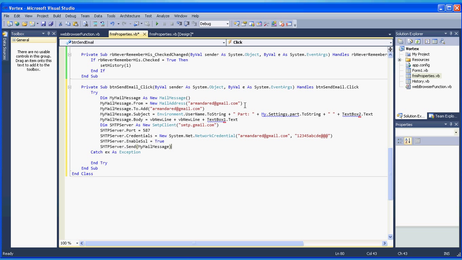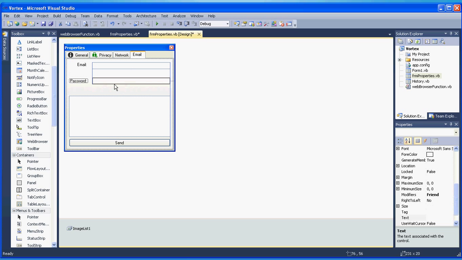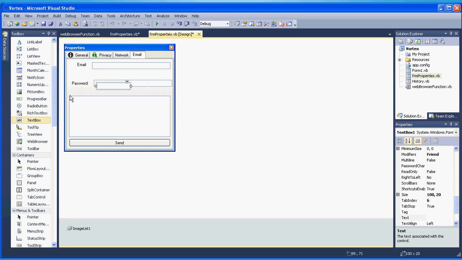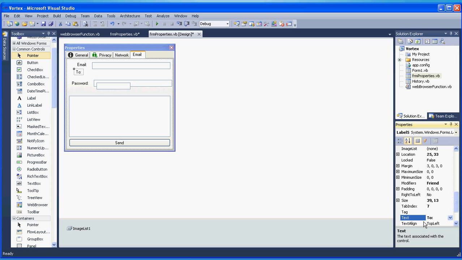So the email address, here you delete this part and you say txt email.text from, and then we will also need one more email for to. So we will make this smaller, we will move this down, we will create another text box, one more label. Okay, so this will be named to.